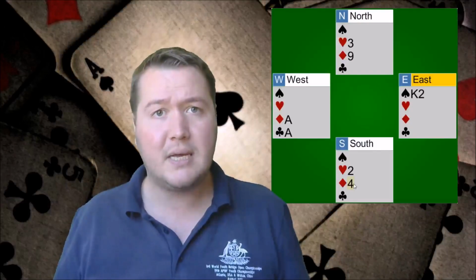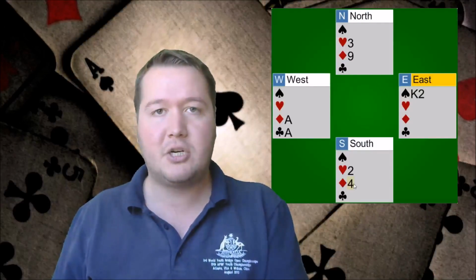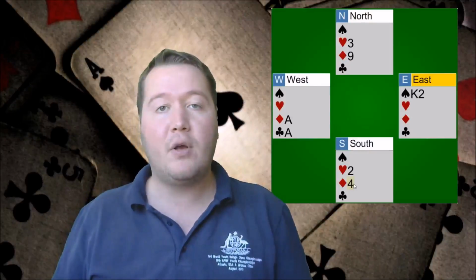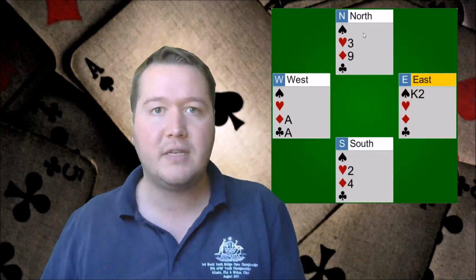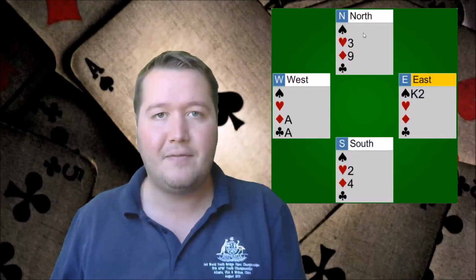With a rough and discard, what actually happens is typically the declaring side is trying to score their trumps individually so that they score more trump tricks all up. Whereas if only one side's got trumps, so if only north had trumps, they're always going to score that trick anyway, so the rough and discard doesn't actually do anything. So for a rough and discard to actually be beneficial for the declaring side, both sides need to have trumps.